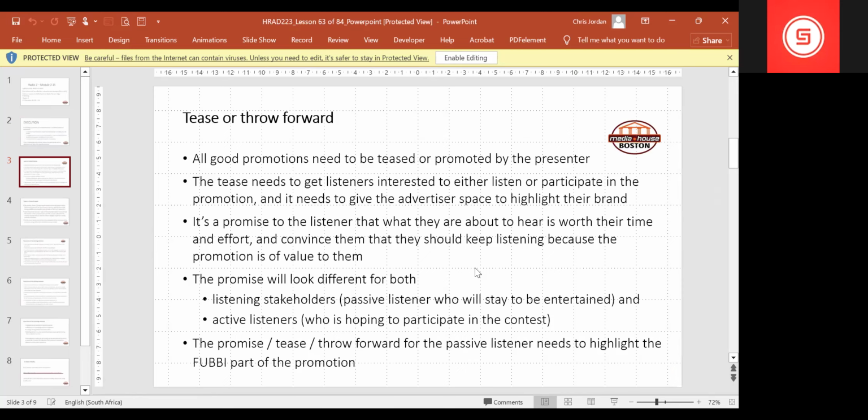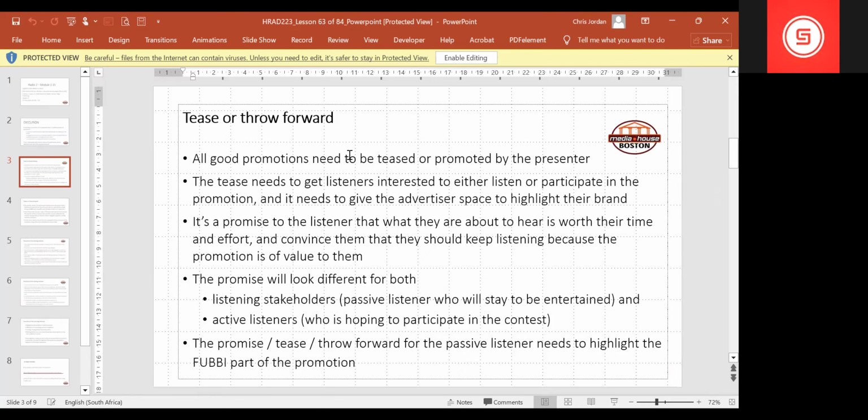Okay, so we talk about the tease or the throw forward. I think we have spoken about it briefly, though I always think it's briefly because I get confused with what we've covered, especially at this time of year when so many lessons have passed us by. So here we are talking about the teaser and the throw forward and how important that is, or what you've understood to be the promise of what is going to come up next, here in the context of promos.